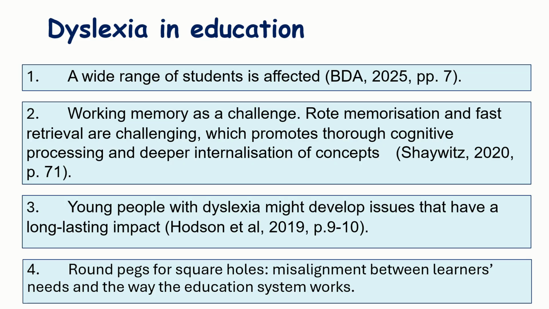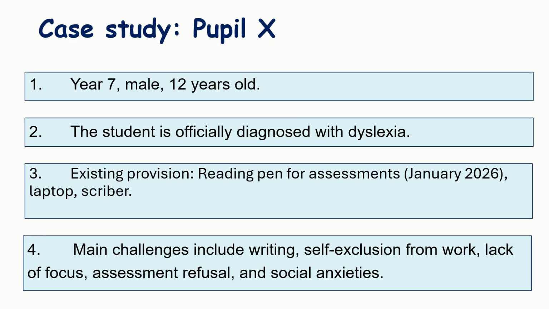Student X is a Year 7 student who was diagnosed with dyslexia during his primary school. Despite the challenges presented by dyslexia, Student X remains actively engaged in the classroom and continues to find ways to keep up with his tasks. His primary difficulties stem from processing spoken and written language, word retrieval, and retaining key information. The school supports the student, and the provision includes a reading pen, a laptop, and a scribe.